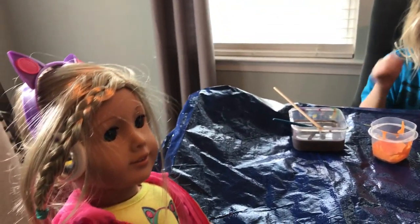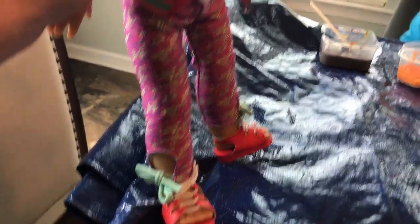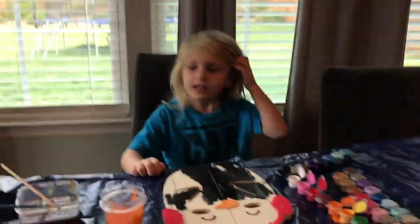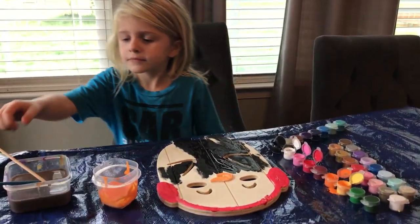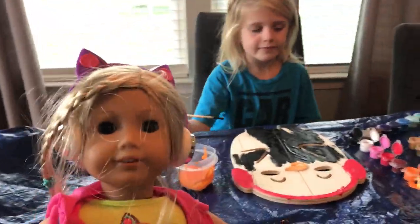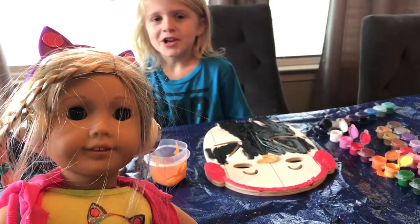So what does Claire Emerton do? Let's see her outfit. Oh, look at those pants and the shoes. Okay, great. Well, she really likes video games. Oh, what's her favorite? Keep painting. Let's get this done so we can show everybody what it looks like. What video games does she like? I like Just Dance because I like to dance.